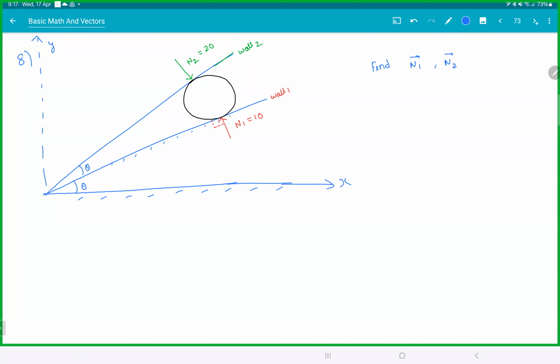You getting what I'm asking? Something like 10 cos theta i cap, 10 sin theta j cap. If you can tell me the answer like this, N1 cos theta i cap, N1 sin theta j cap, that will be good. Numbers are fine. If you want, I can give you numbers or I can remove numbers. Give me the answer in terms of N1 and N2. Is this clear, everyone, what I'm asking? So on this ball, there are two forces, N1 and N2. There's a wall 1 and a wall 2. The ball is stuck between them. The answer will come in terms of theta.